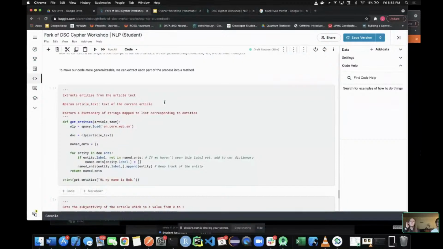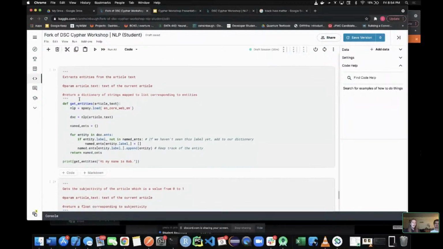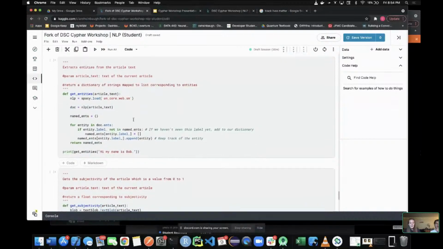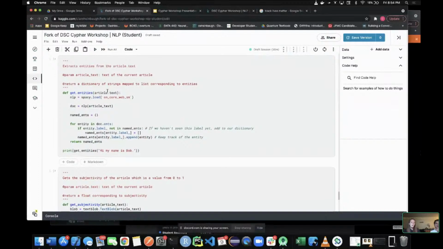So this is what I was talking about earlier, how you can wrap some of the tools we've been talking about into Python functions. You could actually build these into API endpoints using Flask, and then you would be able to just call these functions and return information. So this is wrapping that entity stuff that we looked at earlier with spaCy. Once again, I can pass in just the article text, which will be extracted a little bit later. I can go through and make that dictionary that Amelia made earlier, and then I can return it.